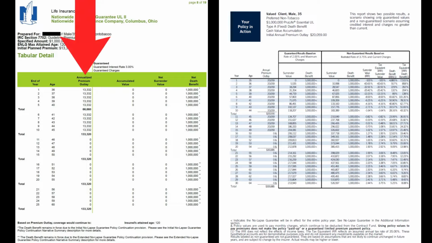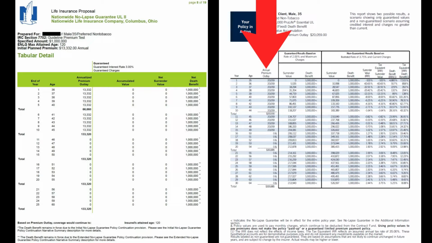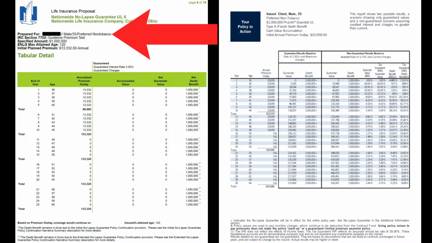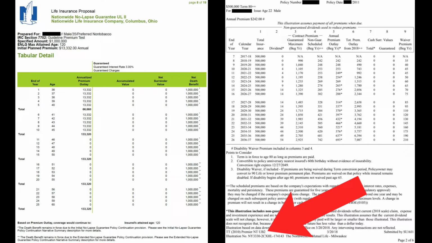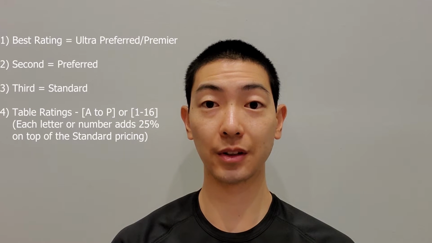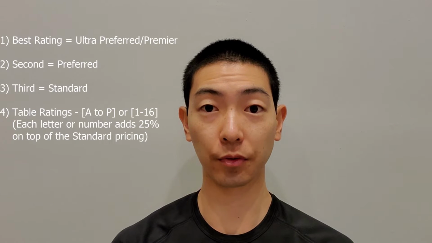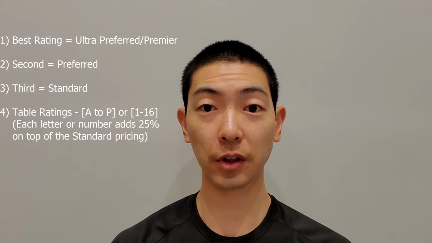Every life insurance product designed in the same way with the same variables should look fairly similar, but with slightly different values based on each company's unique pricing. Something that can get easily overlooked on illustrations but drastically can impact the pricing of the policy and illustration values is the tobacco rating and health rating. Both of them will be displayed on the ledger pages, the ones with all the columns, either at the top or the bottom. The health ratings will use slightly different terminology like ultra preferred, premier, or standard depending on the carrier. But make sure you're looking at a fair comparison on the illustrations being shown to you.